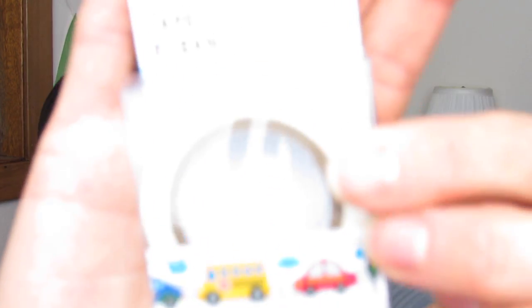Then I saw this one for Gator. I saw a digger and I thought he would love this one, because he has a collection of washi tape now too. He really loves doing everything — arts and crafts. He showers me with love and gifts and cards, and he is always making me the most amazing things. He's such a loving little boy, and when I see these sort of things and I know he's going to enjoy them, I can't resist them. For one dollar, why pass them up?